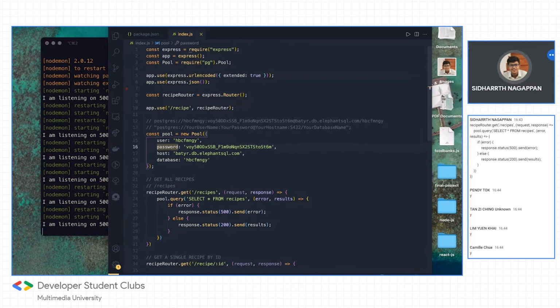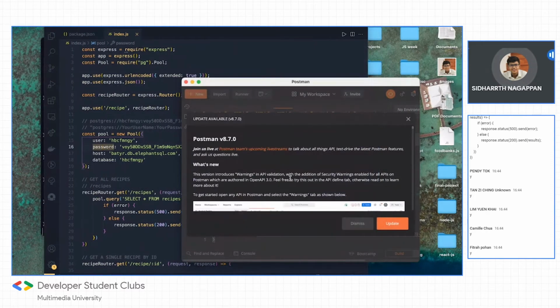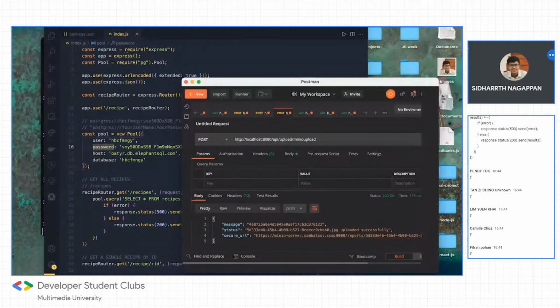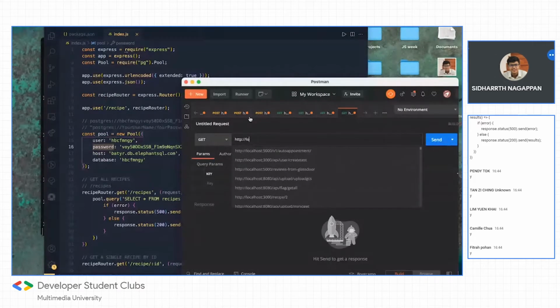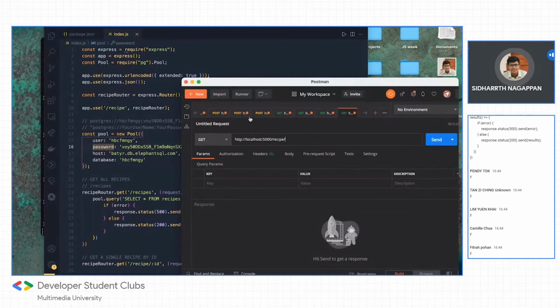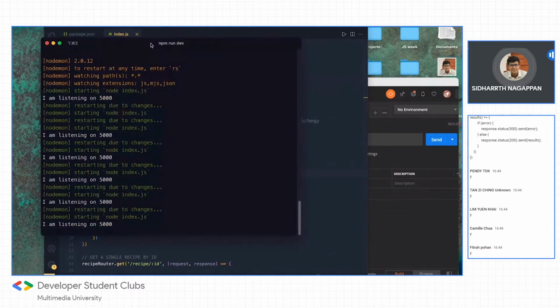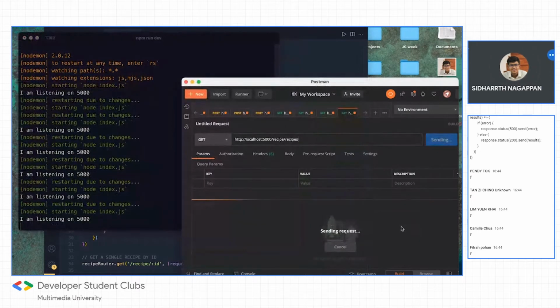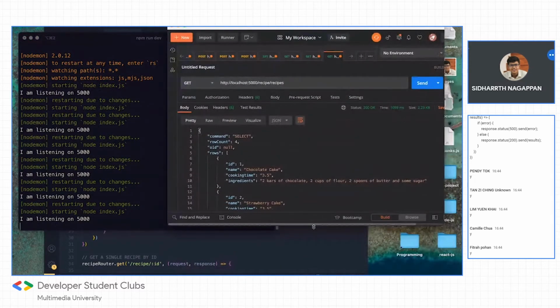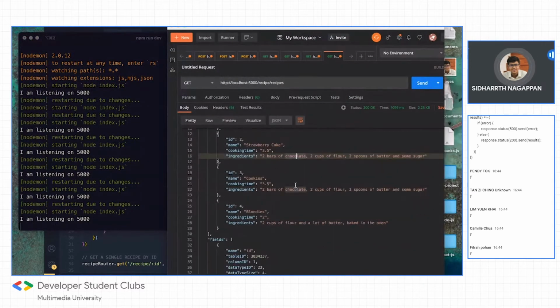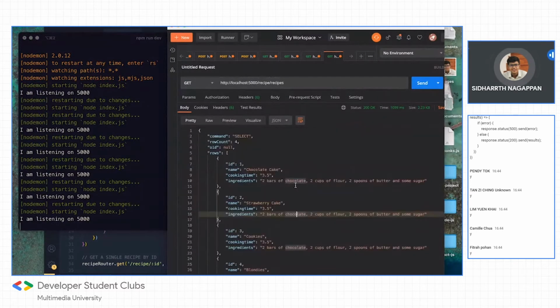Let's actually test it out. Remember, we're running on 5000, so we have to call a 5000 route. So let's do HTTP localhost 5000 slash recipe slash recipes, and it's going to be a get request, right? There's no body because it's a get request. Let's make sure everything's running okay, and all we have to do is hit enter, and technically we should be able to get back a lot of data. I'll show you how to filter this later. Right now we get a lot of unnecessary data.